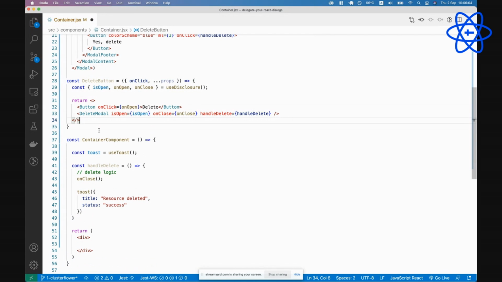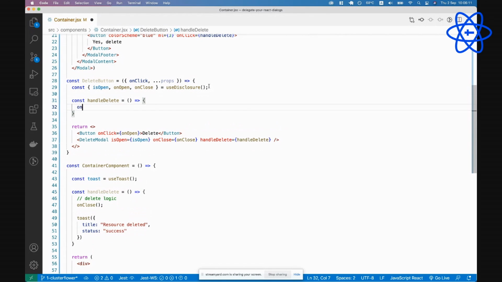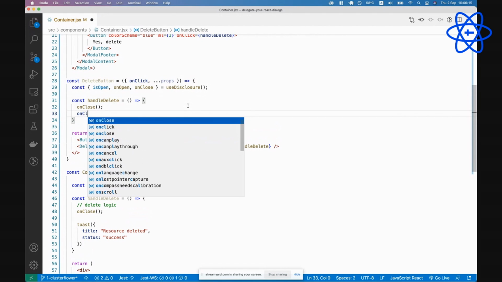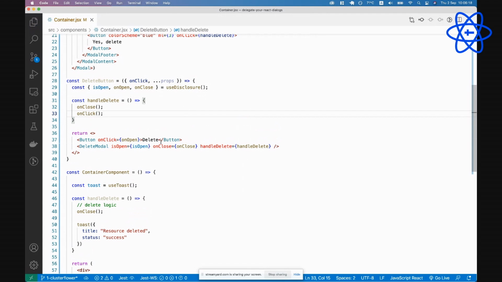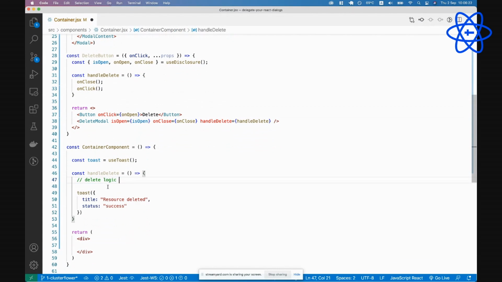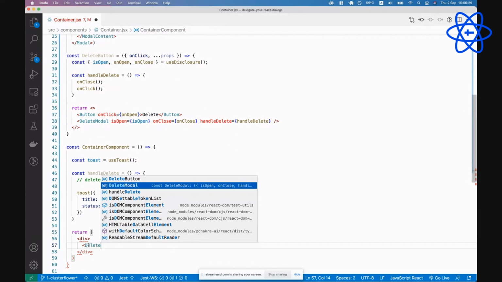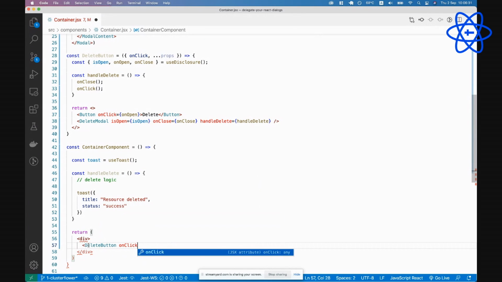And we also need to create a handler here, so we can close this modal and we can execute the method that actually deletes what we want to delete. We can remove that from here. We can add the button. On the onClick prop, we can pass the delete handler we've been using all along.